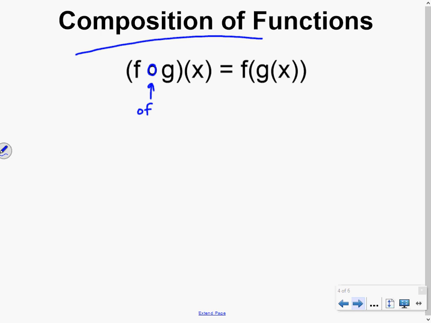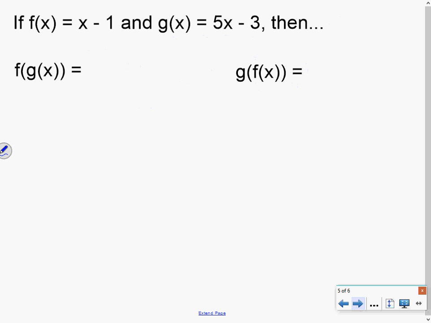The other way you could see this written is f, and then with parentheses, and then g of x is plugged inside of it. So this is the way I prefer to look at it. It makes more sense to me. This helps me realize, okay, I'm taking the function g of x, and I am substituting it in for the x's in f of x. So let's see what that would actually look like. So again, we've got two functions, f of x and g of x. So my first example here is f of g of x, which means I'm going to plug g of x inside of f of x.